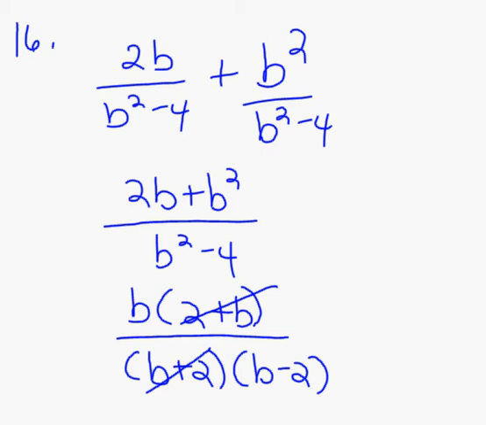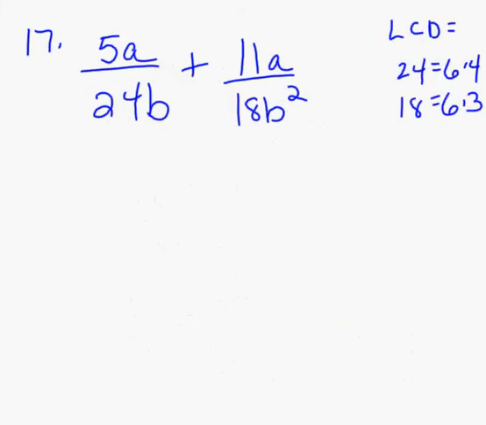Now, they aren't in the same order, but remember, addition is commutative. I can write them in either order. Both signs are the same, so it really is the same factor. What I'm left with is b over b minus 2. And again, those b's will not cancel out because one is a factor and one is part of a binomial, which means it can't be canceled out.